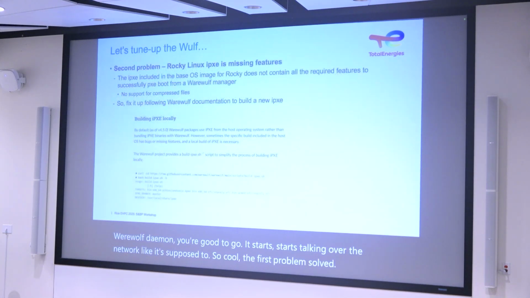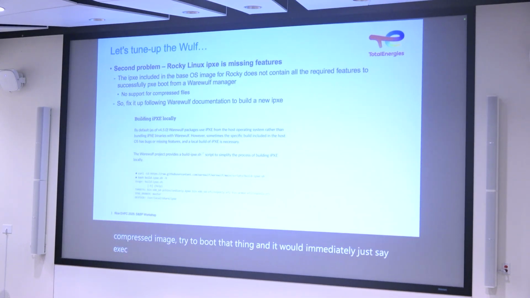Next issue, iPXE. Rocky Linux's built-in iPXE is missing some features that allow it to actually be able to boot off of Warewulf. Mainly the support for compressed files. So Warewulf will send it a compressed init RAM disk or a compressed image. I try to boot that thing and it would immediately just say exec error. Super unhelpful. What the heck does exec error mean? So Googled that, got on the Slack channel again. I was like, hey guys, what's going on here?